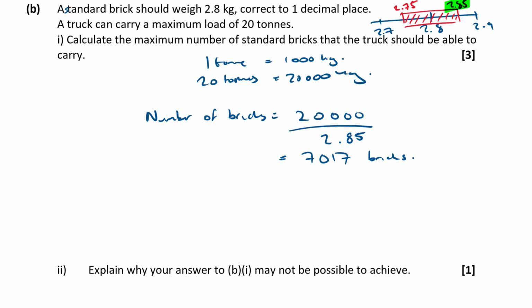Okay, right, part 2 says, explain why your answer to part 1 may not be possible to achieve. So we know that it can definitely hold the weight of these bricks, but just because it can hold the weight doesn't mean it can take all those bricks, because they might not be able to physically fit into the loading bay of the truck. So we know it can take the weight, but we don't know it can take the size of the brick. So it might just physically take up too much volume to fit into the space.